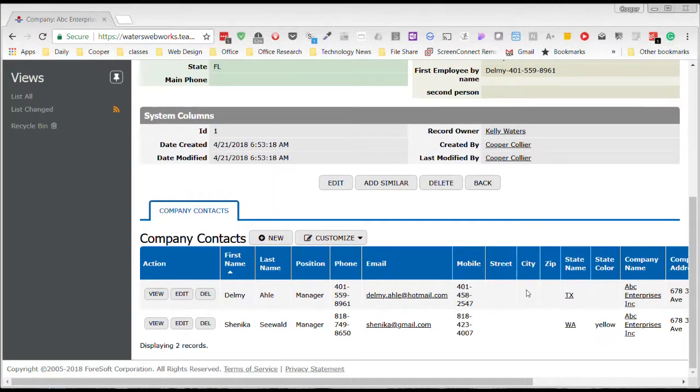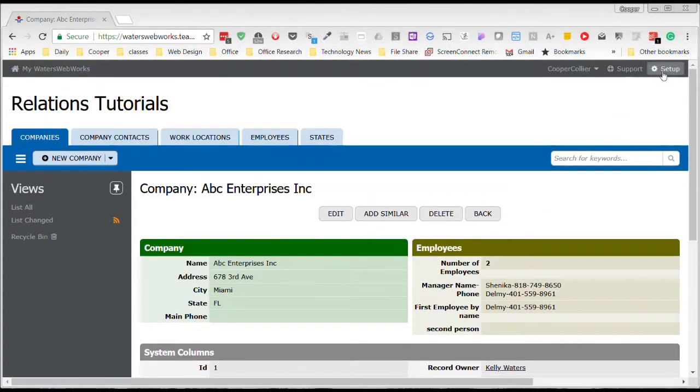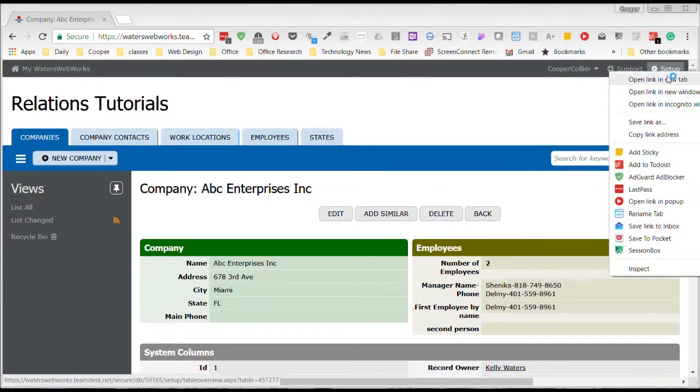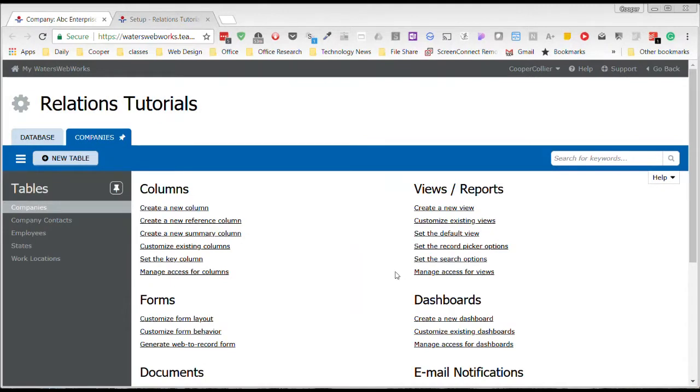But what we're really going to get at is, where does this information come from? Down here. And can we make it better? Because maybe we don't like the way it looks. And that comes from, as I'm going to show you, the relation. So we're going to go over here and mess with it.